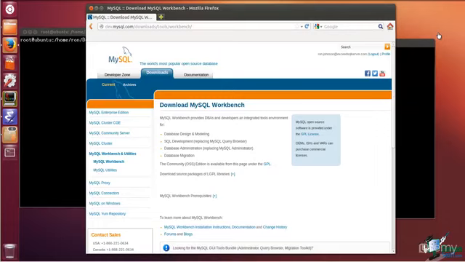So now that we've got our database server up and running, we're going to install MySQL Workbench. Now we do already have client tools, MySQL Admin, the MySQL command line tool, and we can administer the server using those tools. However, this Workbench tool is an integrated environment for both modeling, SQL development, and administration. So it's a very powerful tool and it is absolutely free. So we're going to take advantage of it.